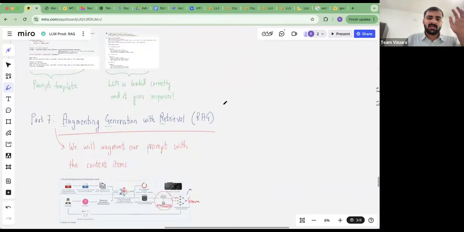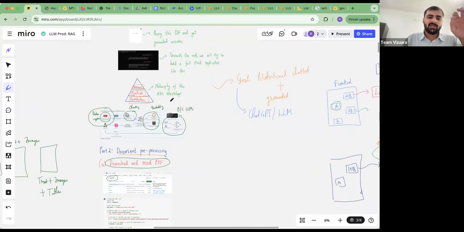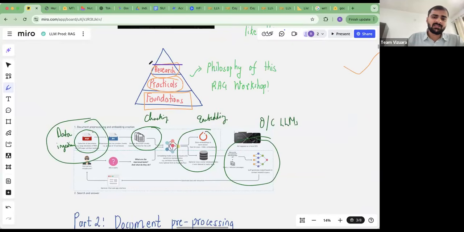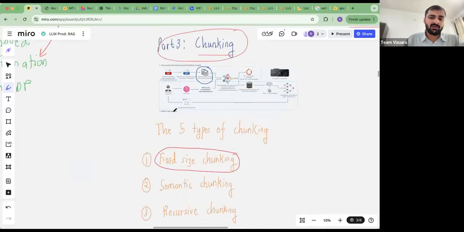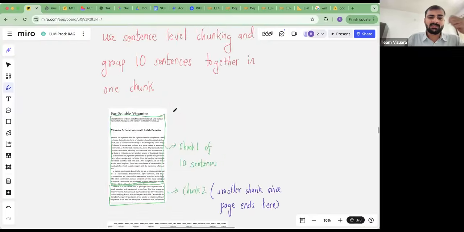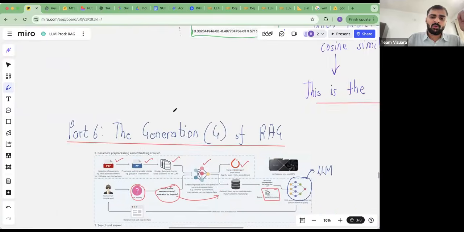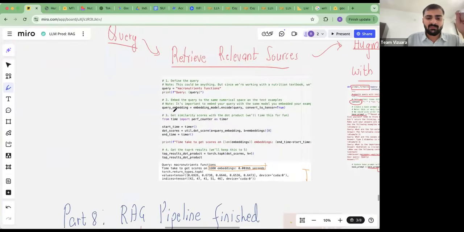So you remember at the start that I mentioned that the way I've structured this bootcamp is foundations plus practicals plus research, right? This last part is what all of you now need to do after attending this workshop. So after this workshop, you will have the knowledge, but that still does not guarantee you will be able to do new things on your own. The only way you will be able to do that is if you get stuck.